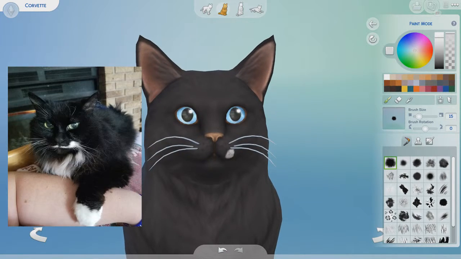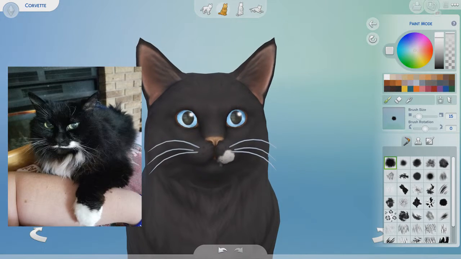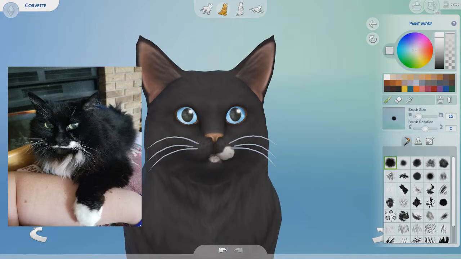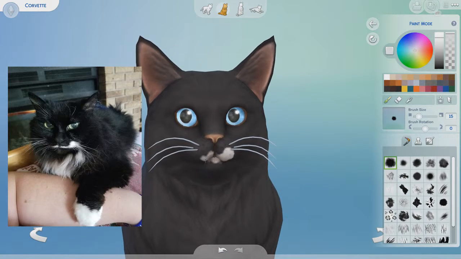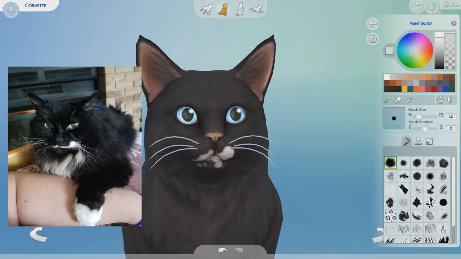So she kind of had it come up on her a little bit like this, and then it came down like this. And I'm gonna fix the bottom lip.